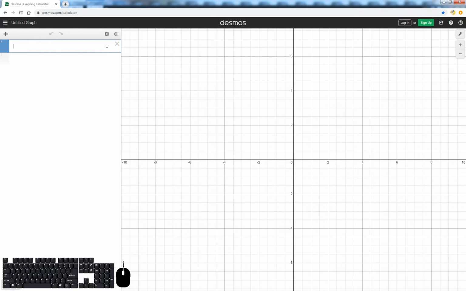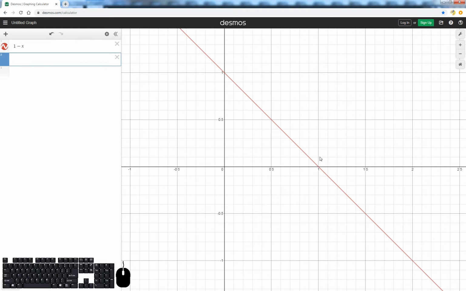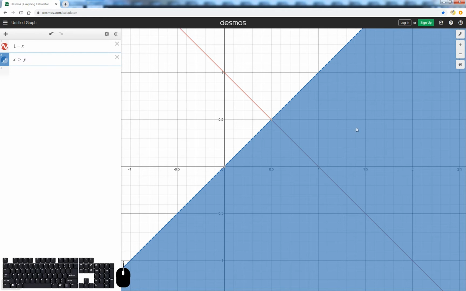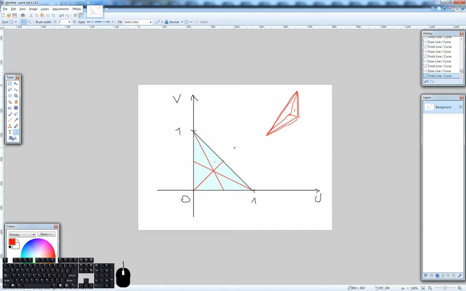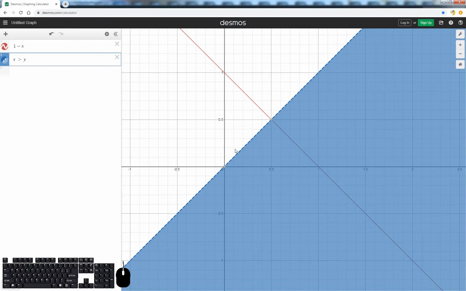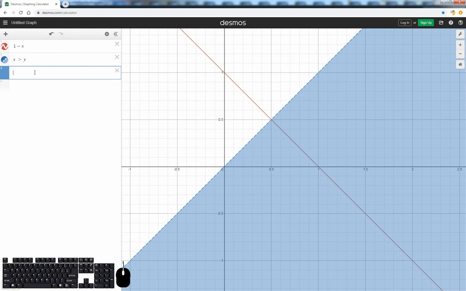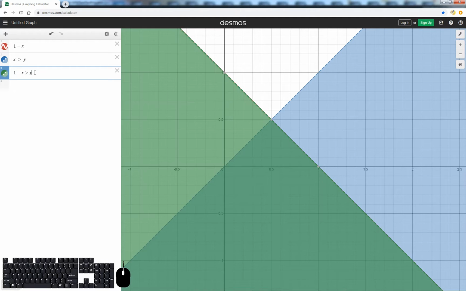So I'll switch to that graph view to show you the areas. So if I say, yeah, so that's just to display that line, to visualize the triangle. So here, if I do x greater than y, you can see that area, and this is actually the first line that we need, this line here, to define one of those three areas. So if I do 1 minus x greater than y, I get this one. And to get that line here, I'll just multiply that by 0.5.